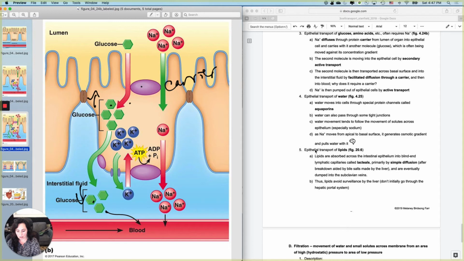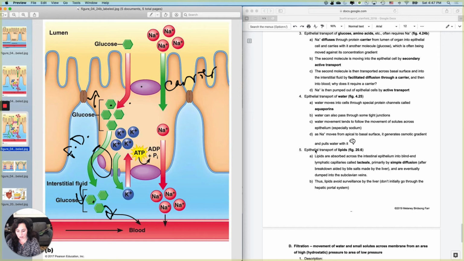So how do I get glucose to move from its high concentration to its low concentration? Will it move straight through the cell membrane? No, it's too big and it's water soluble. Will it move through a channel? No, that's the next cheapest, fastest way, but it's too big. But it will move through a carrier. So I can diffuse glucose from high concentration to low concentration through a carrier. And what is that called? High to low through a carrier. It's called facilitated diffusion. Then once I get it out here, we don't really have to worry too much about transporting it into the bloodstream because, of course, it's fenestrated.